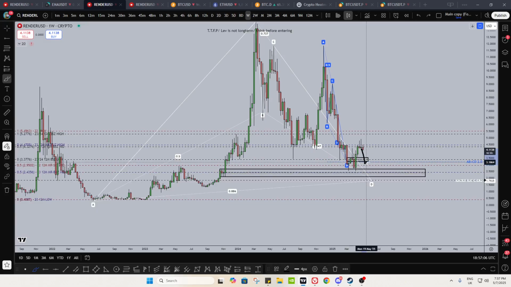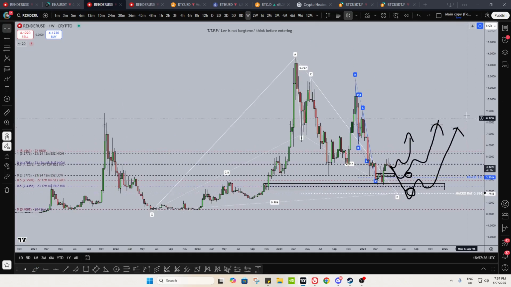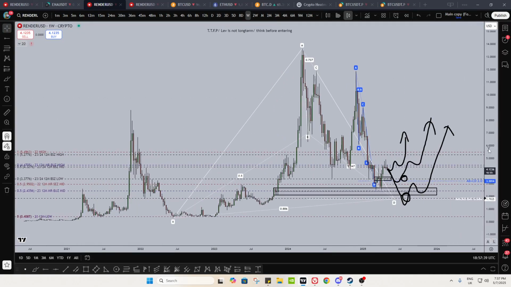If we lose this, then I would love this 886, right? Two areas of importance for me. Let me just circle them down. 1, 2, right? Or here's scenario number 1. There's scenario number 2. And obviously you could make another lower high and then drop, whatever, right? That's an offshoot. But this holding, and the scenario I hope we get eventually is this on Render. So 3 different scenarios. And you simply wait for price action to tell you which one you're gonna get.